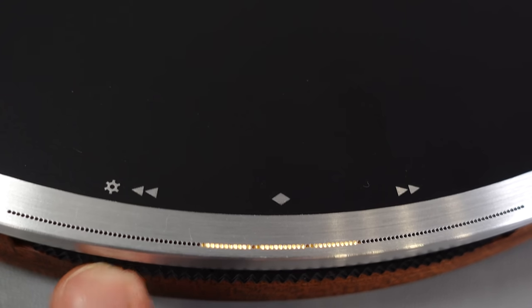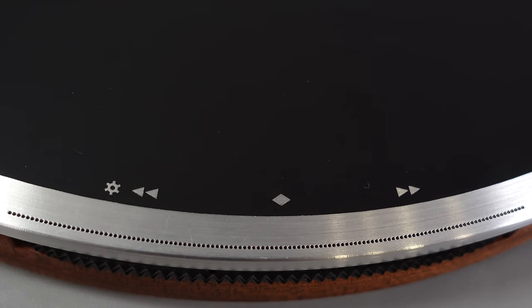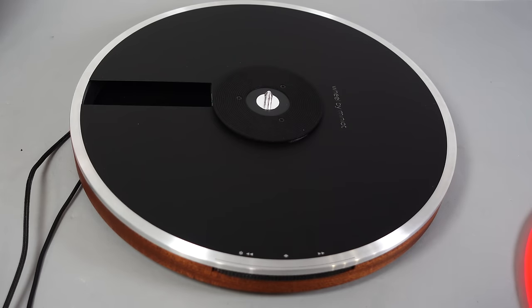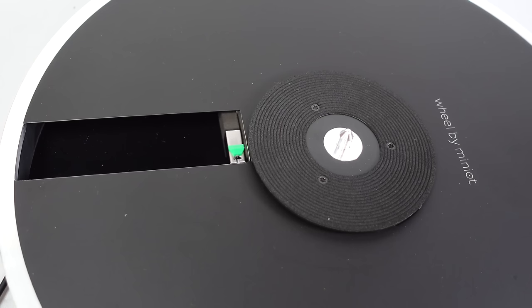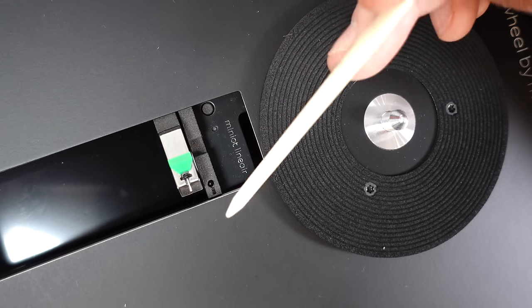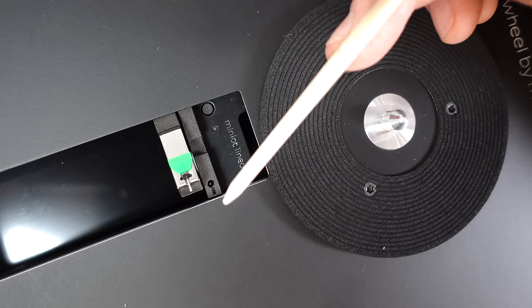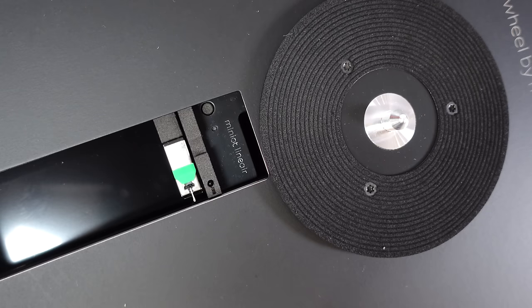Here's how it looks on the display: the first press is 33⅓, second is 45, third press takes us back to auto. You'll notice when I take the record off, the stylus hides away underneath. If you want to clean the stylus, you can hold this button down and it will put it into a service mode. Now in this position we could clean any debris off the stylus. To the right of this cartridge there's another arm that includes the emitter and receiver which detect the track breaks — a light shines up and reflects back into the receiver, counting those as it goes.